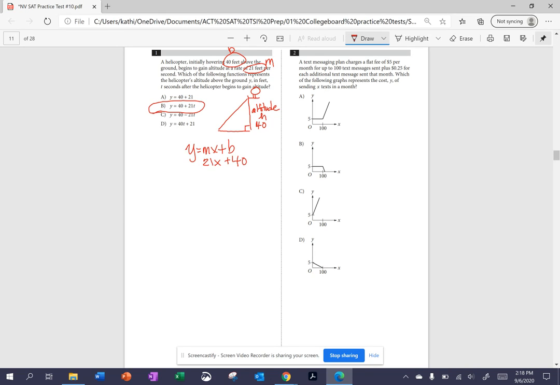So the flat fee is going to be the horizontal amount. So these two are immediately eliminated. And then they're charging 25 cents extra per month. So it's going up. So here is the charge. This is how this originally started, not what's going on today.